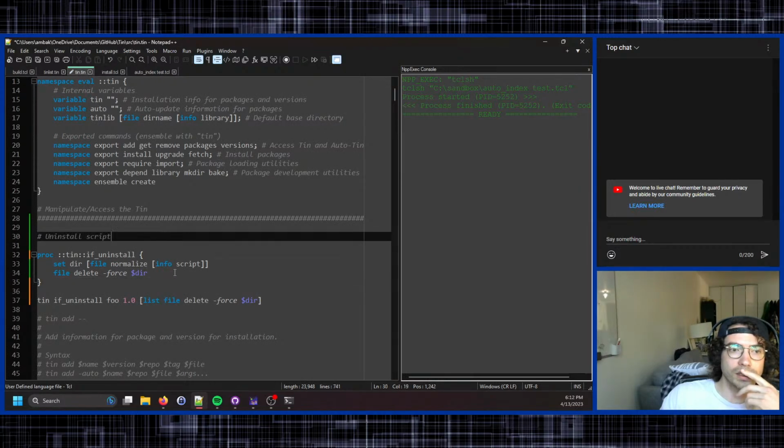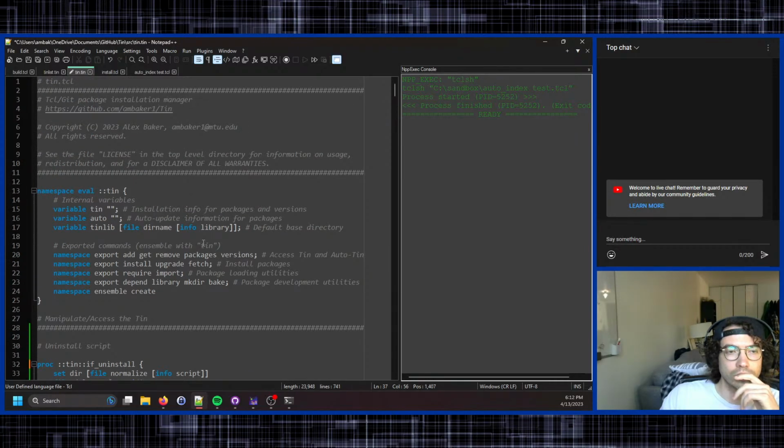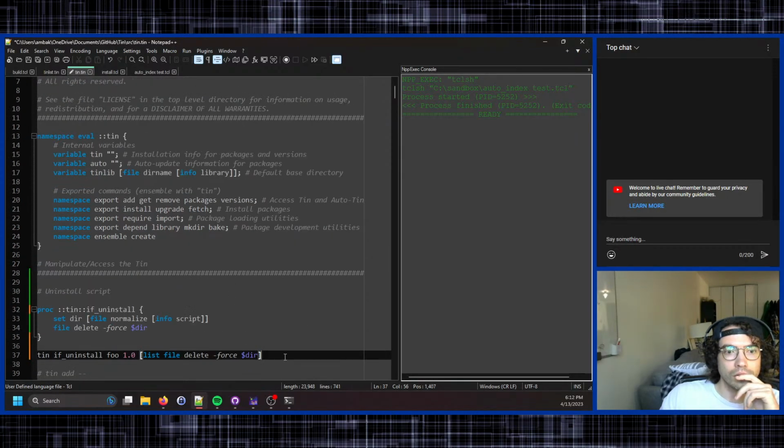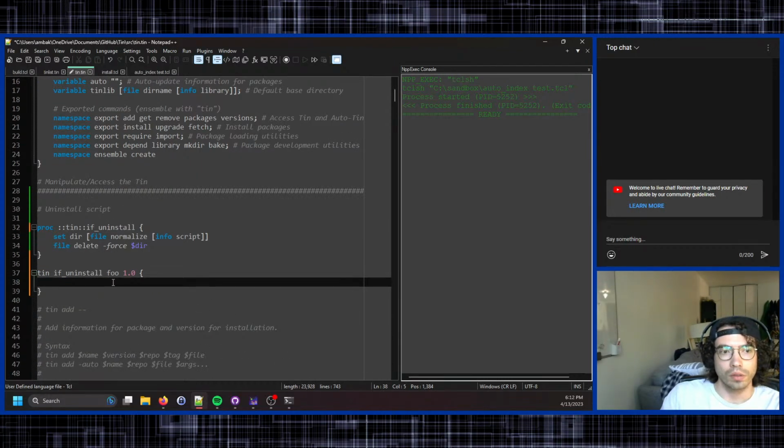But I could have it in the tin file itself. And you just have a script, and it would use the variable dir to specify the directory of this file.